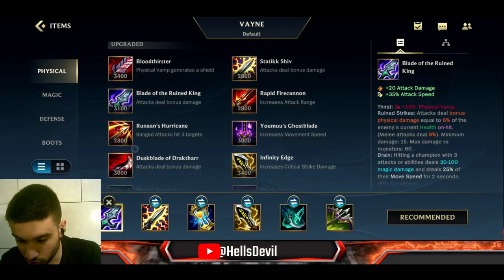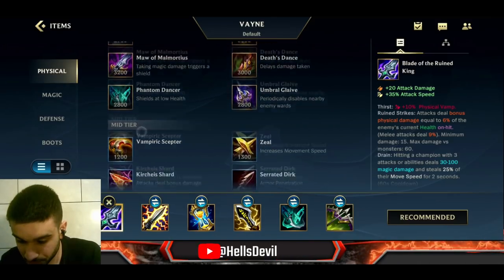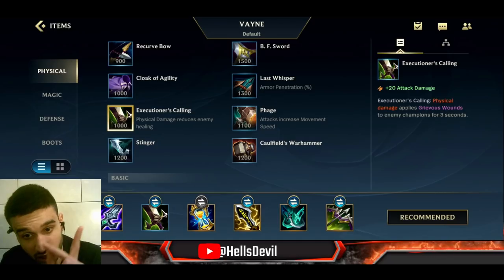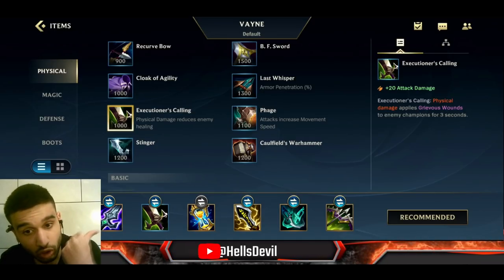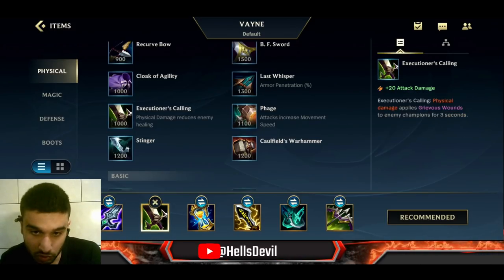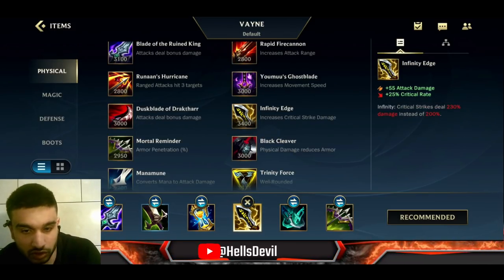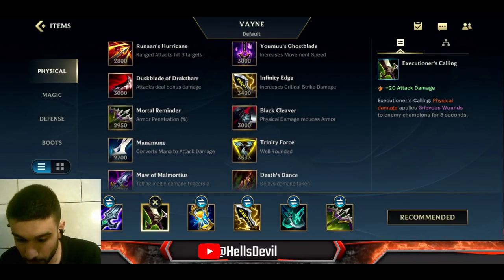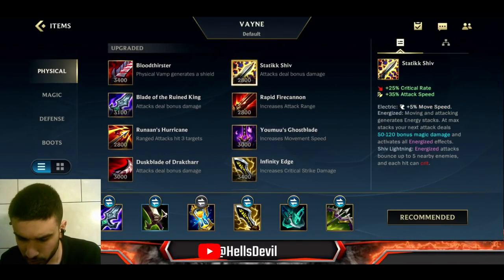Here, I'm going to show you what you should do. After your Blade of the Rune King, get this. You see my build right now? This is a build that you should go for against a lot of healing. Just get an Executioner after your Blade of the Rune King, and then continue your build. Get a Static Shift or whatever. So keep that in mind, okay? That was pretty much it about the Vayne build.